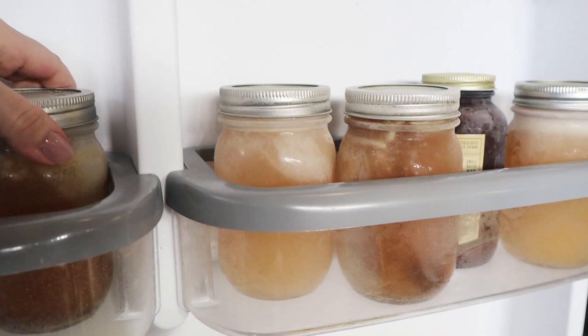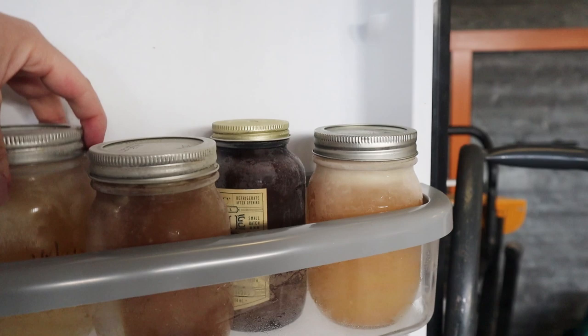I think some of these are turkey — this stuff over here is turkey, leftover from when we roasted a turkey last. And then I have beef up here as well. Bone broth is really easy to freeze. I put mine into mason jars and let them vent at room temperature for a little while — don't fill them all the way up, because you have to have room for the broth to expand once it freezes, otherwise you risk breaking the jar. Put them in the refrigerator until fully cool, then transfer them to the freezer. These stay good in the freezer for around six months — actually some of these I let go longer than that and they're just fine.